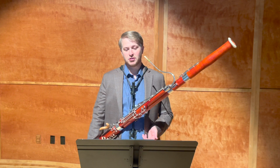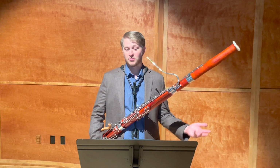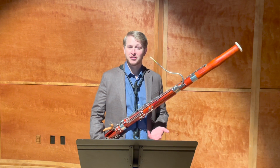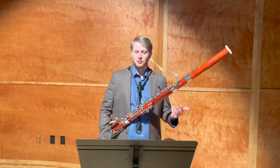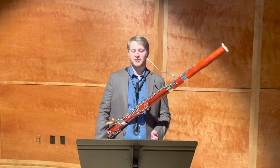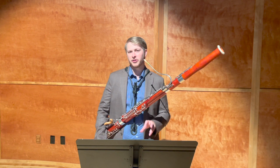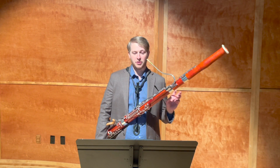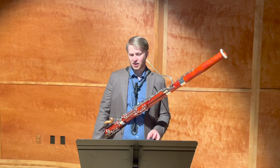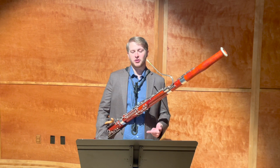And take breaks. You should not be trying to play this whole etude in one sitting. You should break it into chunks, which thanks to the fermatas and the breaks and the changes of the dynamic, it's pretty easy to find good chunks. And repeat those chunks several times in a row. If you're just going from the beginning to the end every time on this one, you're going to have some glaring holes in your preparation. For instance, we know that the middle of this, where there's a lot more chord changes, and then that very ending are going to be the trickiest parts. So make sure you start your work there and really focus with intention.